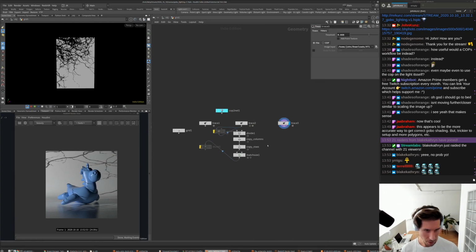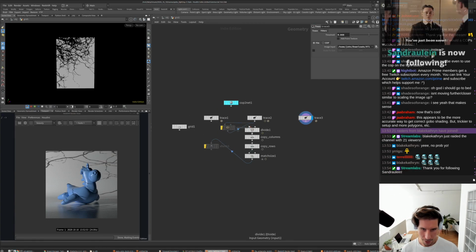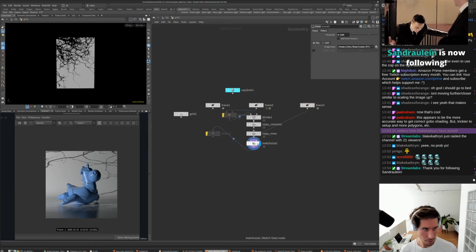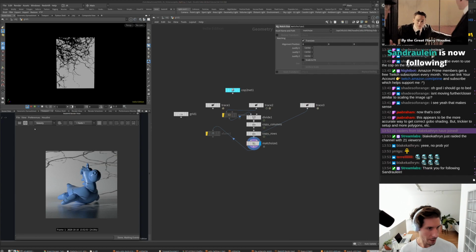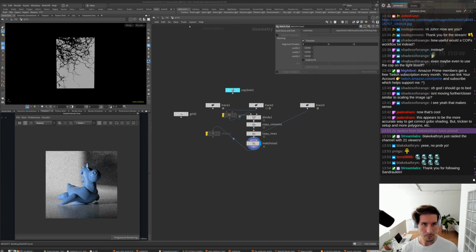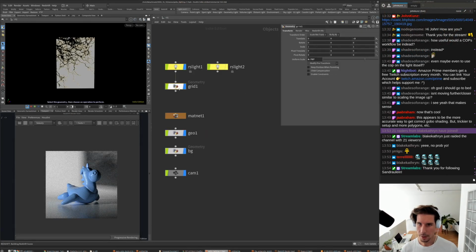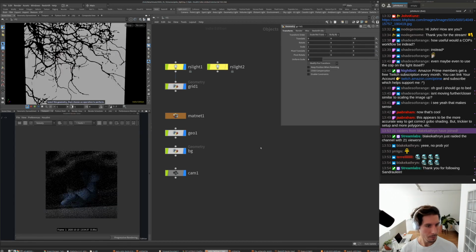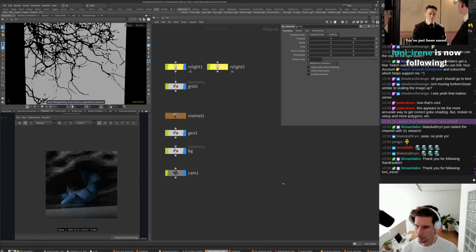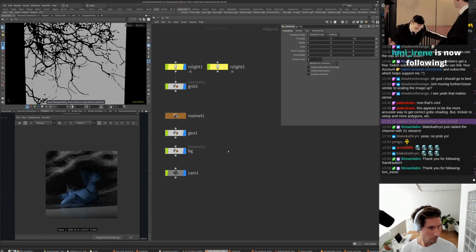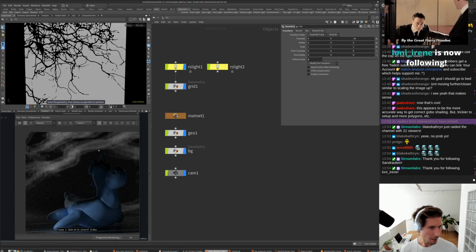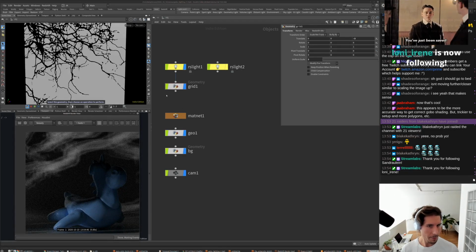So yeah, let me just wire it up. Let's see what happens here. I think my sizing is off. So this is a case where I'd want it inverted.